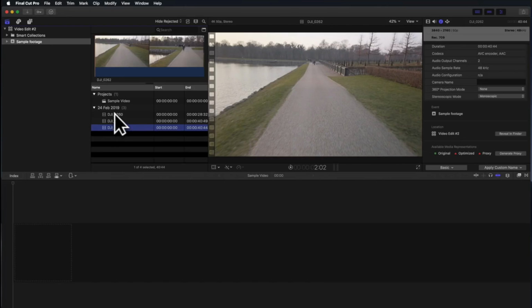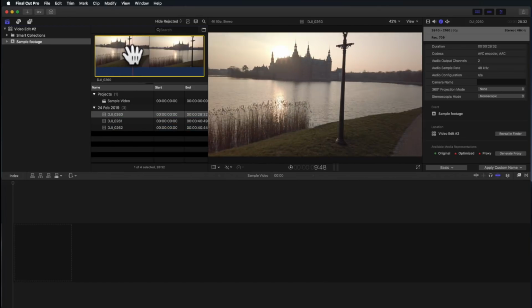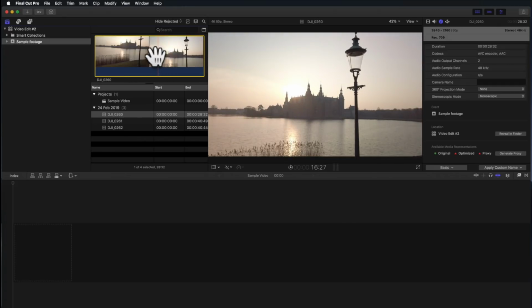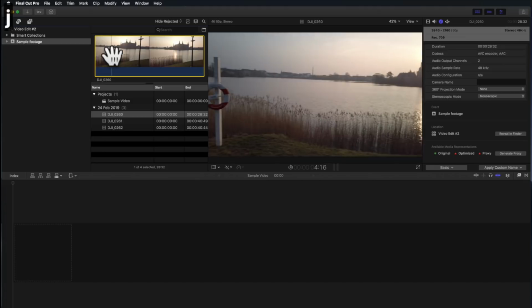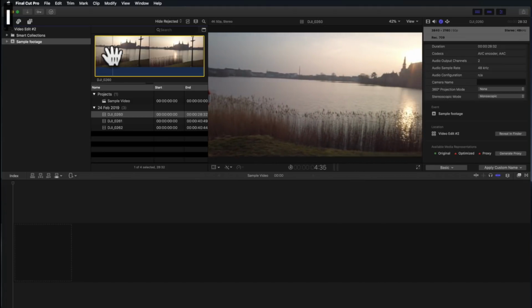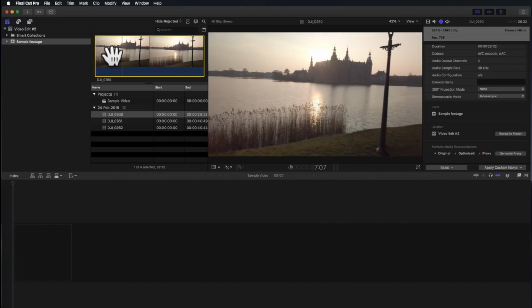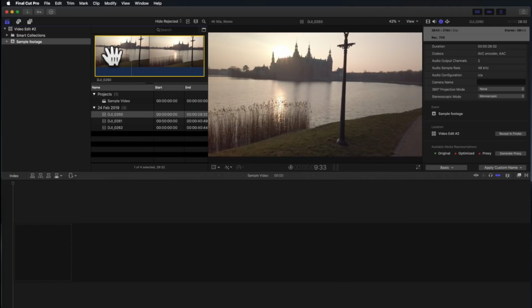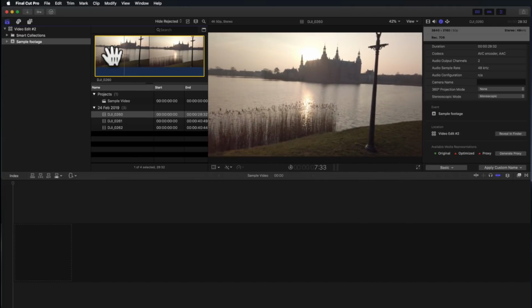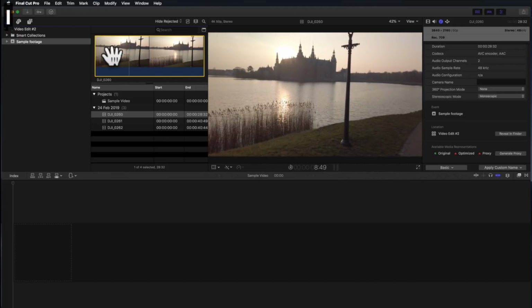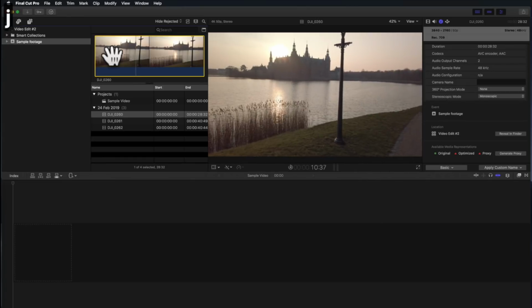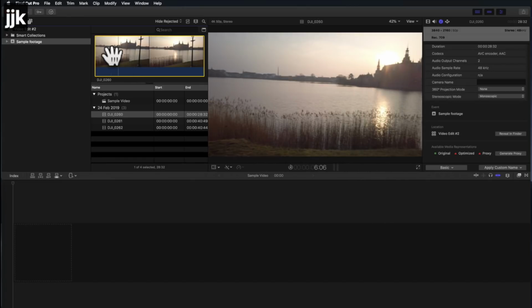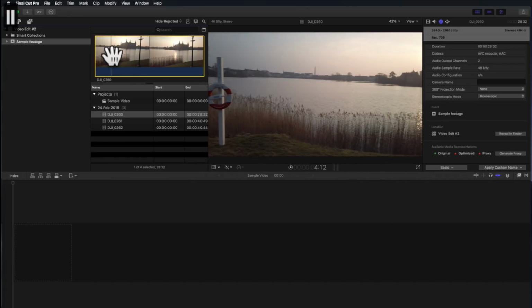Let's start by selecting something from the first clip. I can preview the footage by just scrubbing back and forward with the mouse, but I can also use J and L for scrubbing back and forward in my footage. If I move backwards in my footage, I press J. If I press L, then I move forward. And if I double tap J, then it will do it twice as fast, and the same with L.